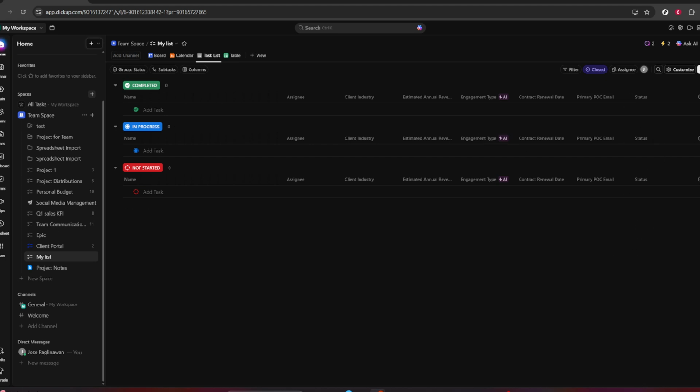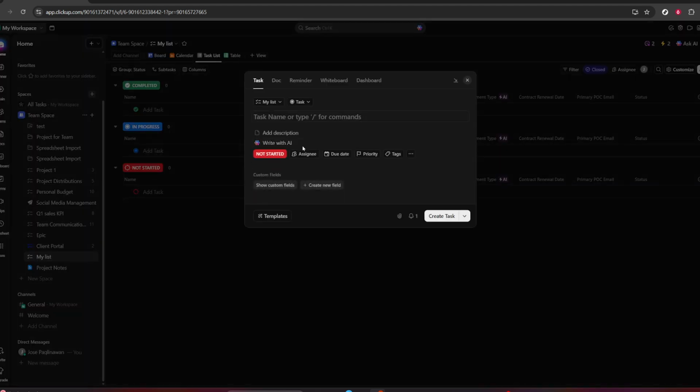When you need the big picture, open the Everything view to see all tasks across your entire workspace. Filter by assignee, due date, or status to narrow your focus and cut through noise. For instant lookup, press Ctrl or Command+K to open Universal Search and find tasks, docs, comments, and even teammates in seconds.